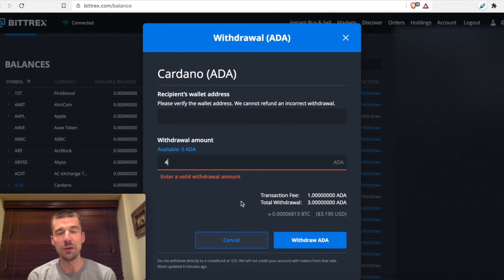Once that's gone through and all of the funds are safely on my wallet, all I need to do is pick my preferred stake pool, delegate to them, and watch my ADA generate returns for me risk-free. Check out our next video on picking the right stake pool for you.